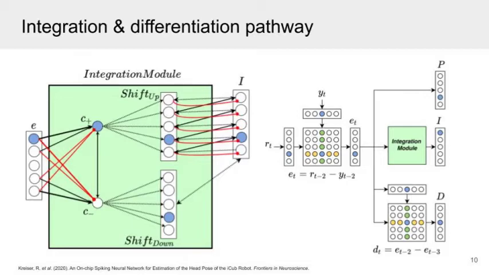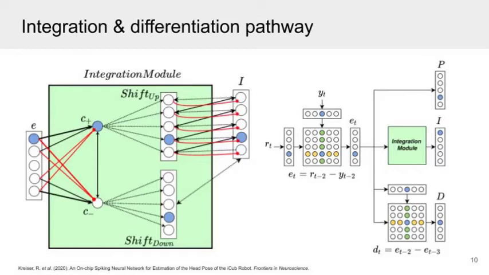When the C+ or C- neurons have been excited for a while, they will reach a threshold which will make them fire a spike. A spike from C+ or C- will activate a neuron in the shift up and shift down population respectively. The activity in the shift layers will move the activity of the I population like seen in the slide. When C+ fires, it will excite all the neurons in the shift up population, but only one neuron will also be excited by the I population and therefore be excited enough to be activated. The activation of the neuron in the shift up population will result in inhibition of the corresponding neuron in the I population and the excitation of the neuron above it.